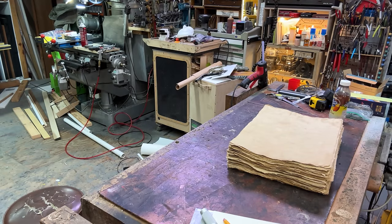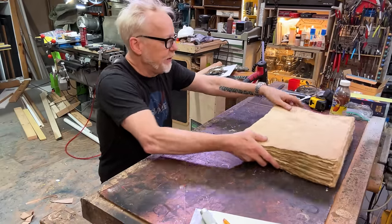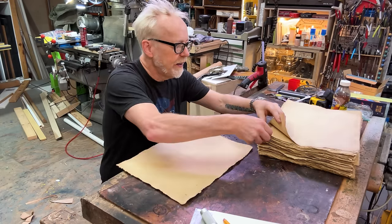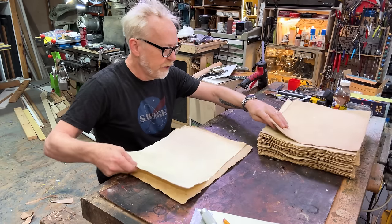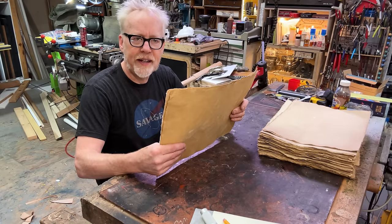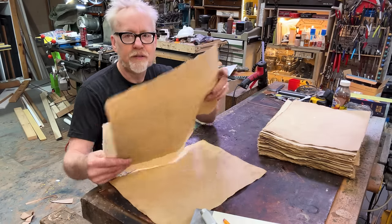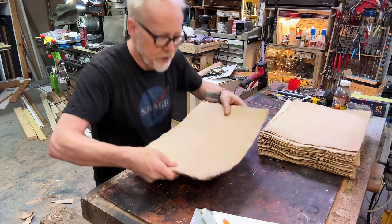When you want to make a book, the way that I'm making it, you start with groups of pages called signatures. Now, I bought these papers in batches, and there's a lot of self-similar pieces in here, and so I'm going to be mixing them up. We are going to do 12-page signatures here, which means I'm going to take three sheets of double wide, and I am going to fold them.